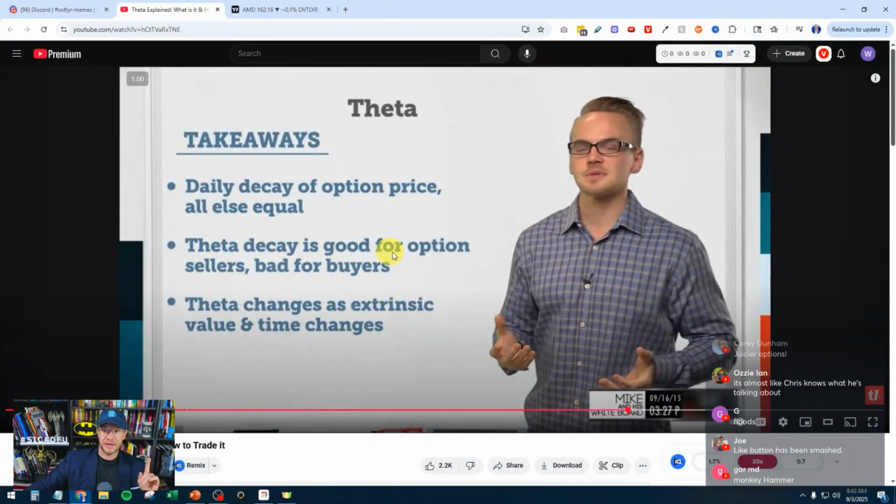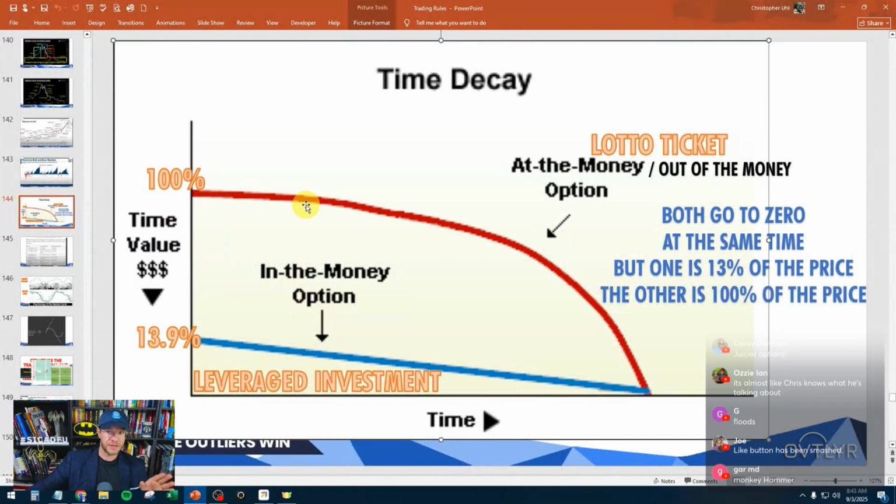Theta decay is good for the option seller, for sure. But remember, it comes as drips to them. Itty bitty baby drips every single day. Does it come to them? For sure, it does come to them. But remember, it comes to them in a non-linear fashion, meaning it will be slow at first and then accelerate as you get closer to expiration. Or if you're deep in the money, it is pretty linear. This is how much the option price is going to decay.